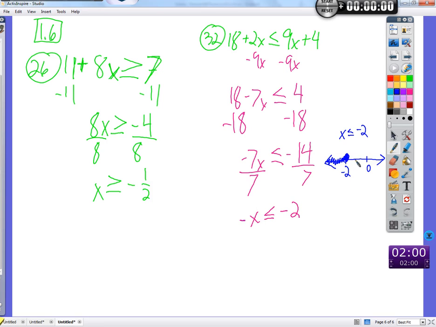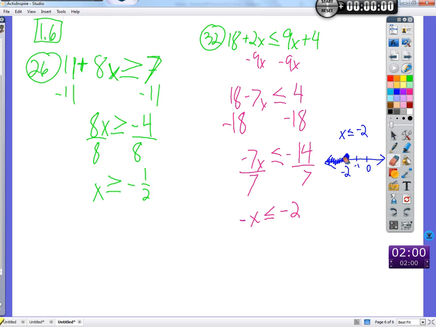Not just to the right of negative 2, but like, if you look at this negative 1, okay? If you let x be negative 1, what's the opposite of negative 1? 1. Is that less than negative 2? No. One's not less. It's bigger than negative 2, right? Yeah. So for one thing, if we have these negative values, then they're just negative values are going to be made positive, and those are going to be bigger than negative 2.